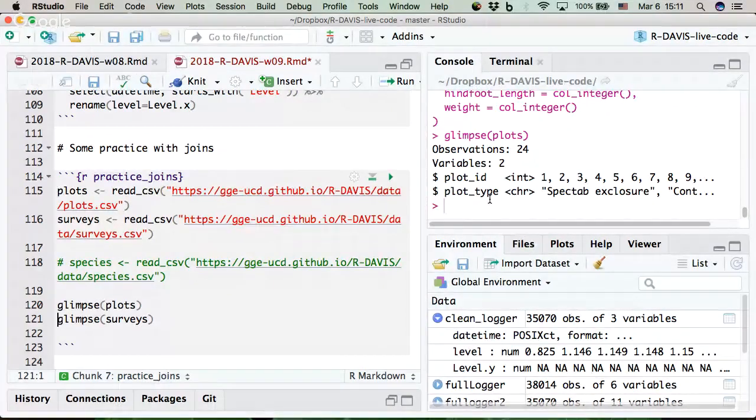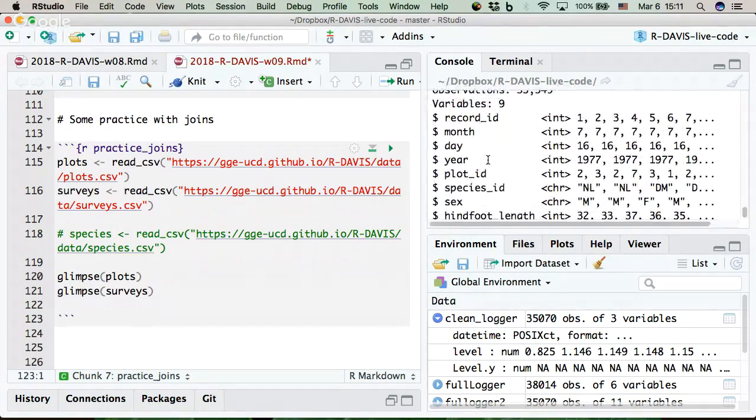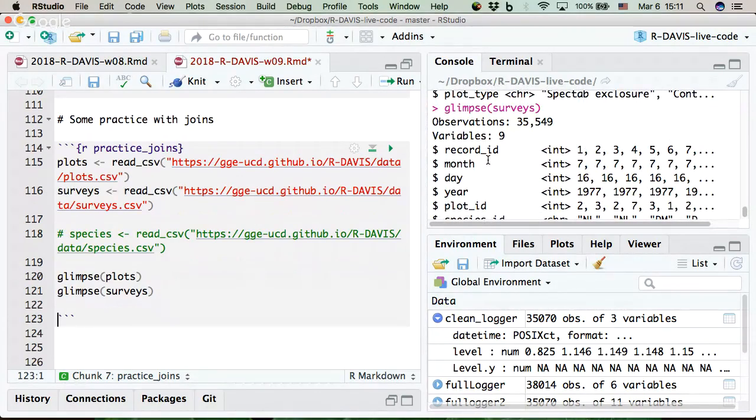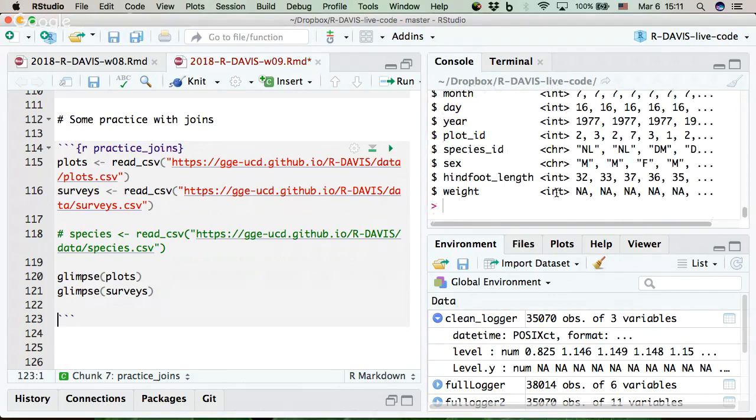Two variables, the plot ID and then the plot type. And looking at surveys, we've seen the surveys data set before. This is the one with all 35,000 different observations with different records and different months, days, and years, different plot IDs, and then the different species that were caught in those particular traps, their sex, their weight, their hind foot length.